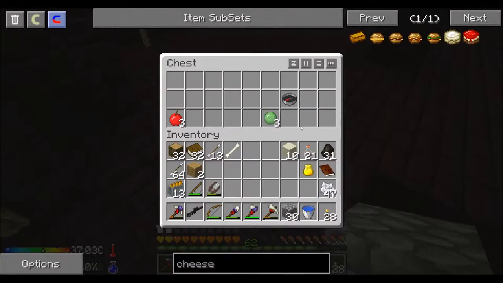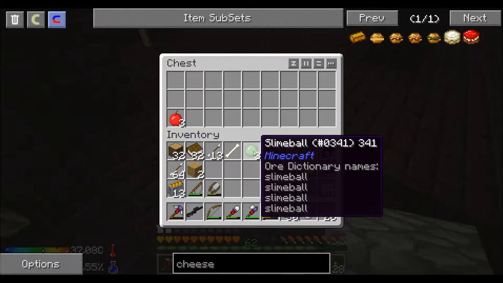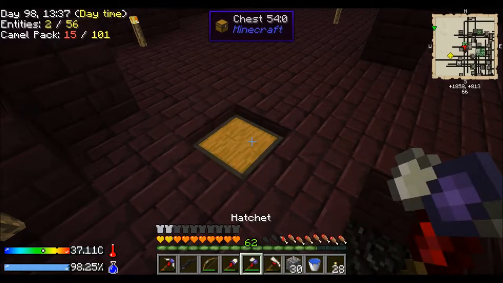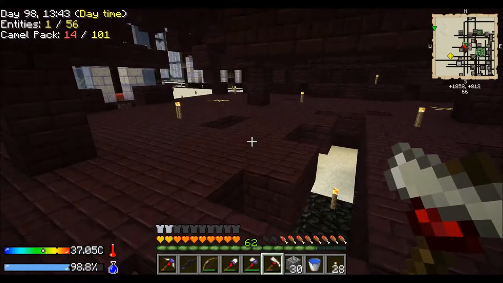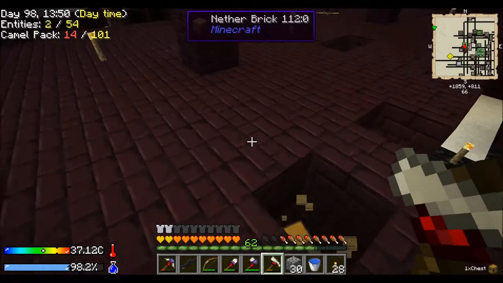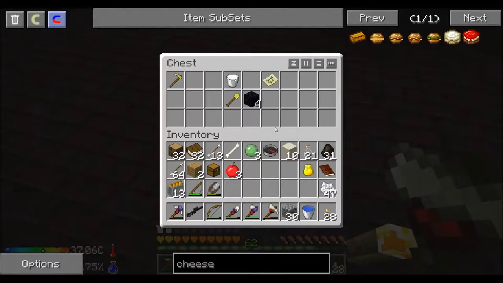Alright, let's check out some of these chests. Compass. Hey, I got slime balls somewhere. This is only the second time that we've found slime balls. That's cool. I hear, like, somebody walking or something. Okay, let's look at this one.